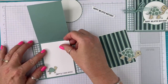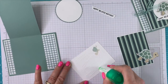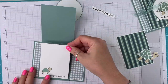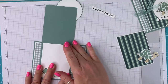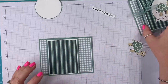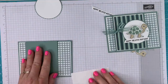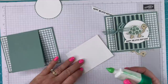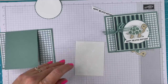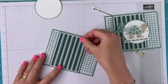Now this piece here is going inside. And this layer here is going here. Now, let me see, what did I do? I did wrap the ribbon around the whole thing. So, you could wrap the ribbon around just this layer if you wanted to. That might save a little bit, but the class packets come with a yard of this ribbon, approximately a yard. It could be off by an inch or so.